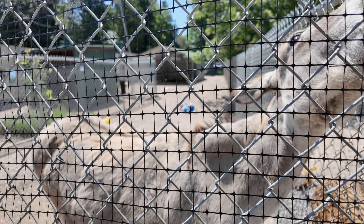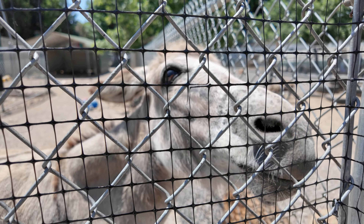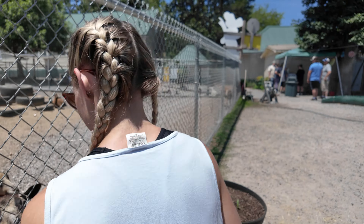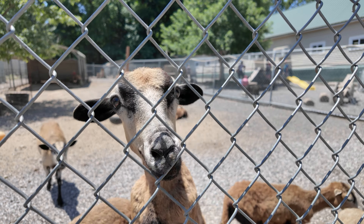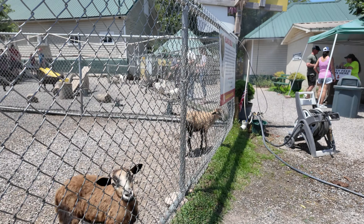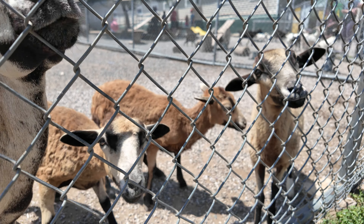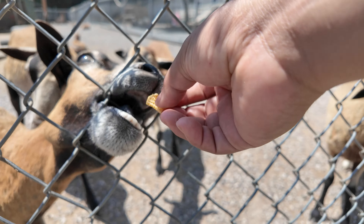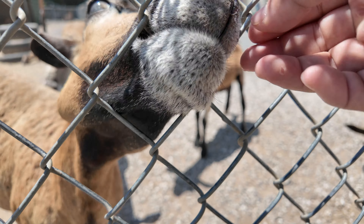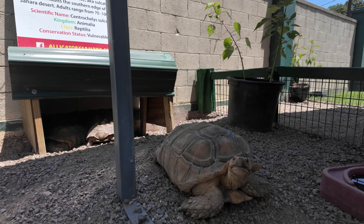It's a miniature donkey — can you feed the donkey by hand? Yeah. Got him. I'm going to drop you another one, boy. I'm scared to feed him, he looks hungry. He looks like Kimber. My guy, you hungry? I got some for everybody. Just doing my part. I feel like Kimber.